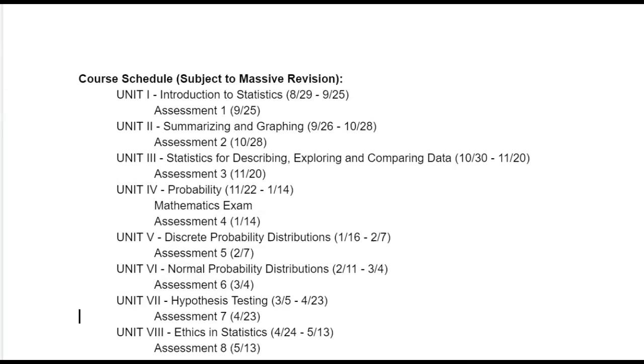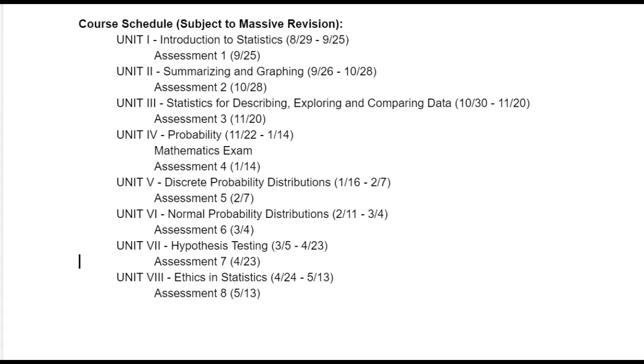The course, as I have it laid out, is 8 units long. We move at a pretty decent pace, but it's not too fast. So there's 4 units in each semester. Right now you should be able to look and say, these are when my assessments are for the entirety of the year. I'm going to try to hold to those dates as best as I can.